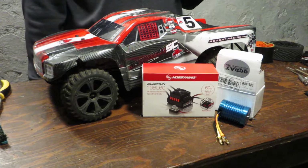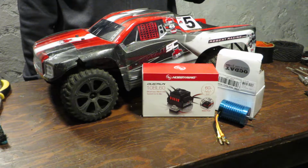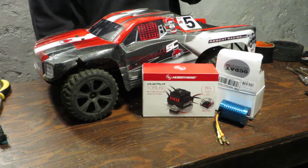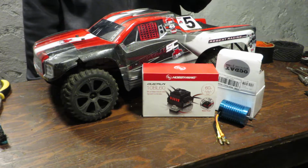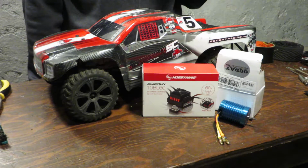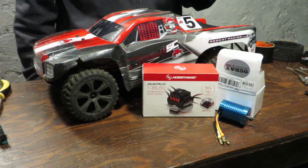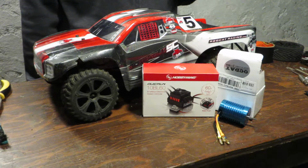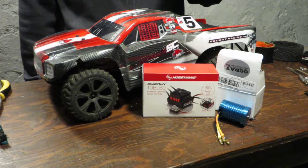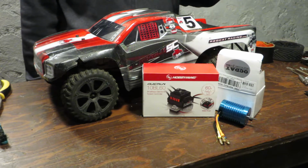I burnt out the original motor and ESC on this truck, so I swapped it out for a different brushed motor and a Novak ESC, which ran okay. I do have some video footage I will show you in a second. But it also kind of got messed up on me, so I said enough with the games. I'm just going to throw a brushless system in here, something with a little bit more power. So I'm going to show you that video, and I'm going to go ahead and install this, and do a quick run, to show you guys the difference in power and performance all around in general.